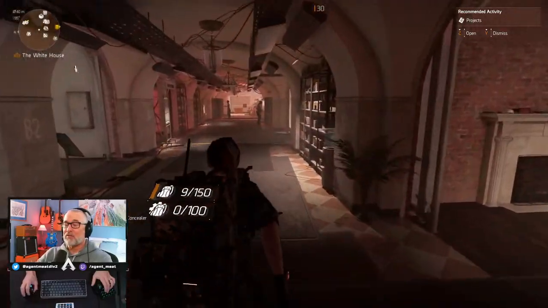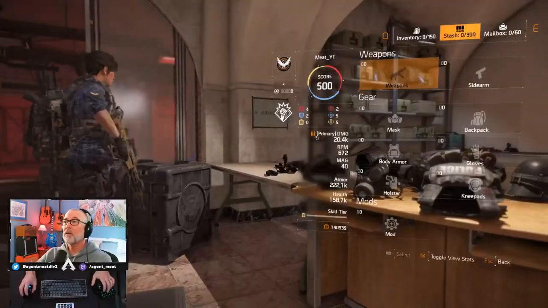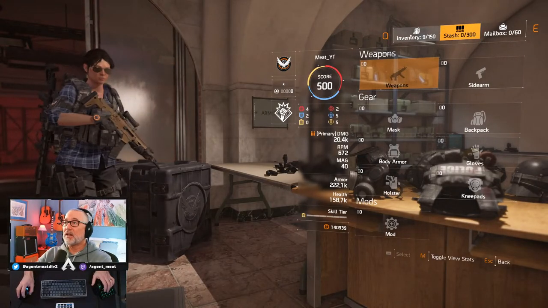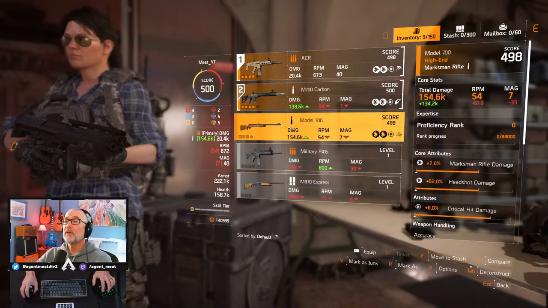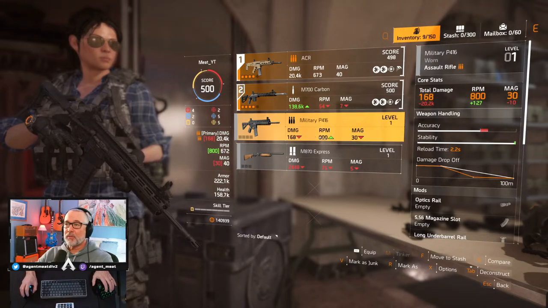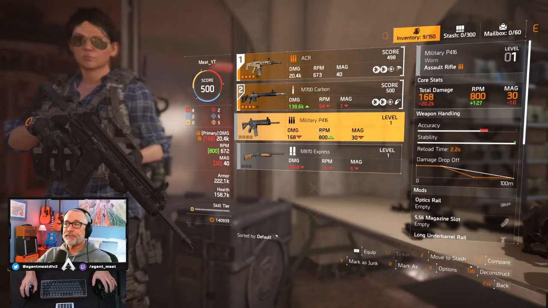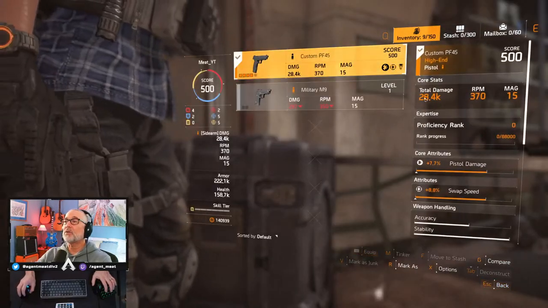Plus to remind myself of all of it, basically I'm trying to do this in an organized fashion. So you can see my stash has nothing in it. So we're going to stash everything we're not using. These gray ones I'm going to deconstruct just for the resources because they're basically useless to me. So I'm going to hang on to those just for a second.